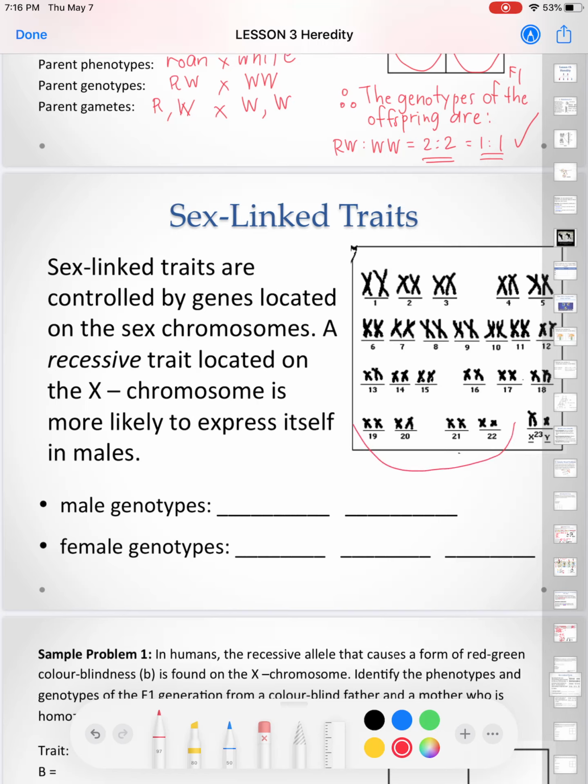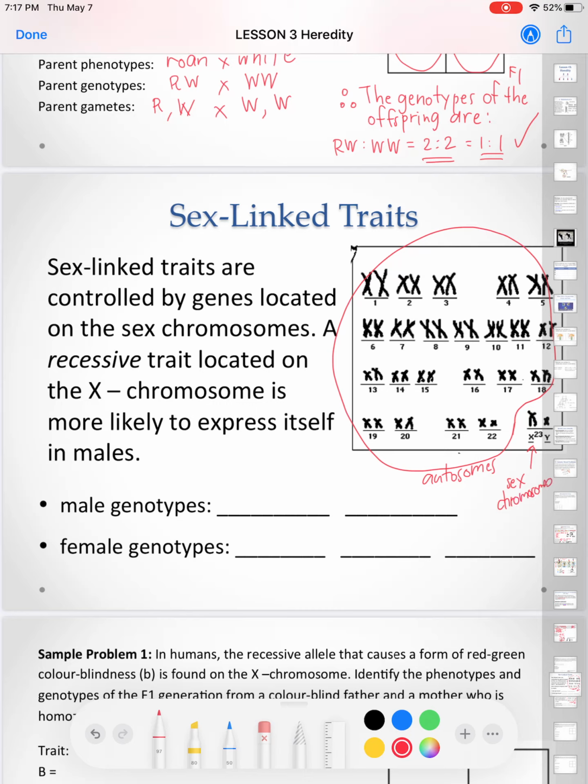And what autosomes are is the first 22 sets of chromosomes. These are autosomes. They carry all of the basic traits for physical appearance and genetic disorders and things like that. So let's label that. Those are autosomes. And we've also mentioned that this last pair, this 23rd pair, these are your sex chromosomes.